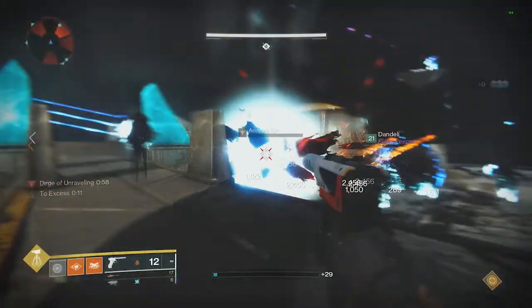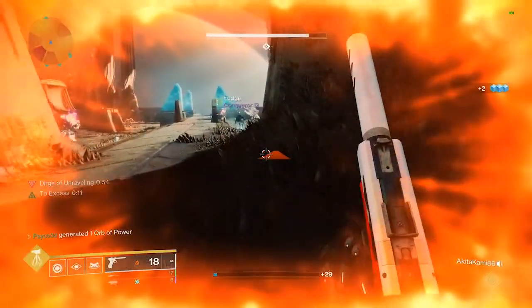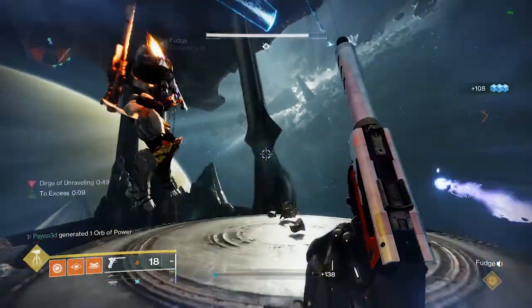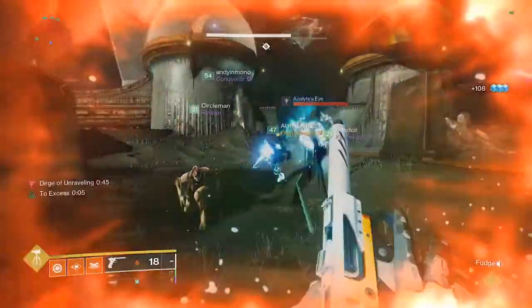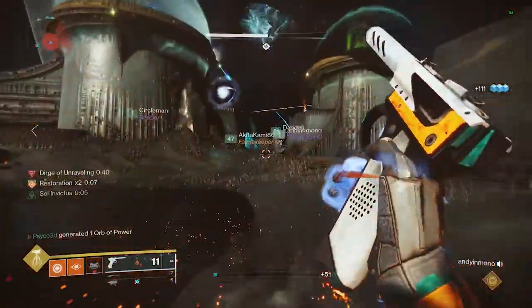So keep a lookout on these knights, because they need to die in order to activate the plate, and you're going to have to deal with a lot of adds in the meantime. Oh, and don't forget the snipers. They will make your life miserable. So if you have a scout or a sniper rifle, make sure to take them out as well while you can.